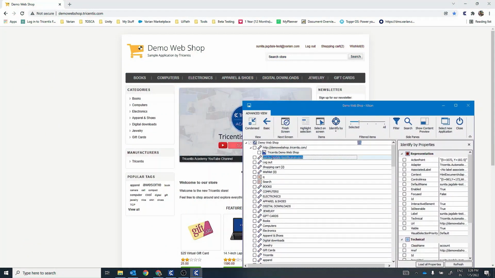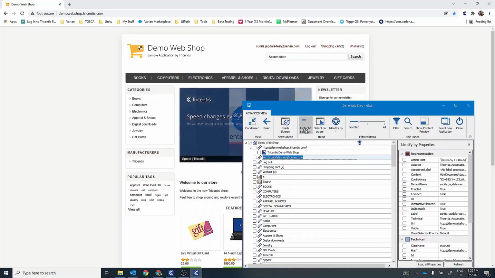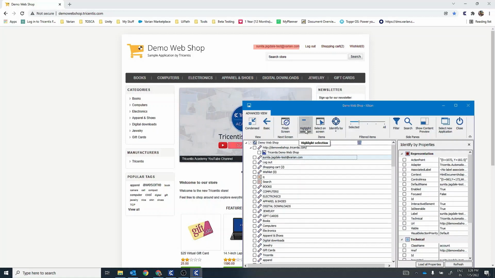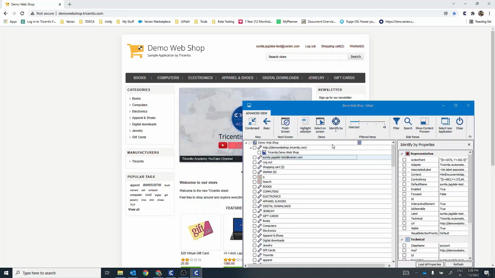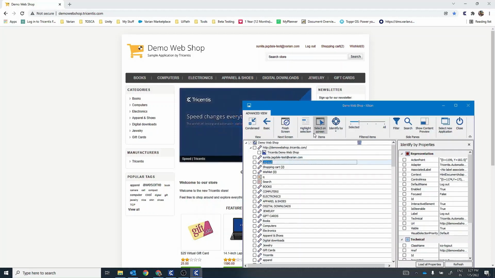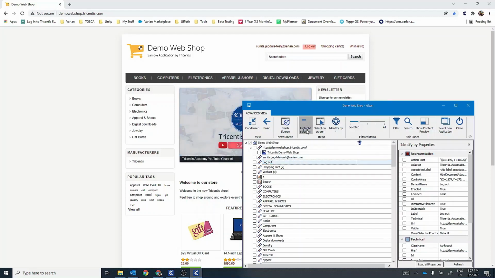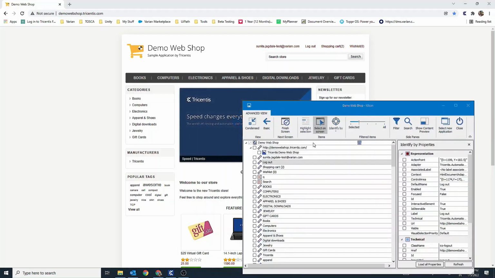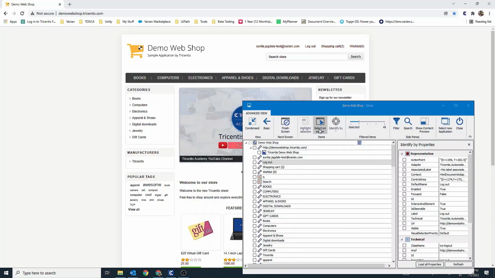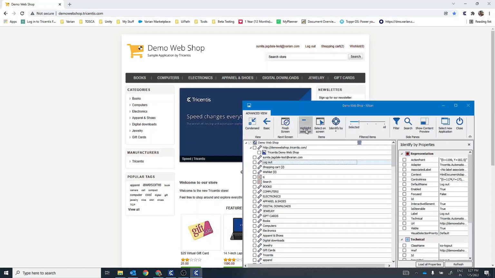Let's say I'm here on this particular control and I click on highlight selection. It will highlight that particular control in red color on the screen. Once I click again, it is disabled. If I go to logout, click on highlight screen. Now when I'm actively selecting select on screen, this is disabled. I have to deselect select on screen and use the highlight selection option.